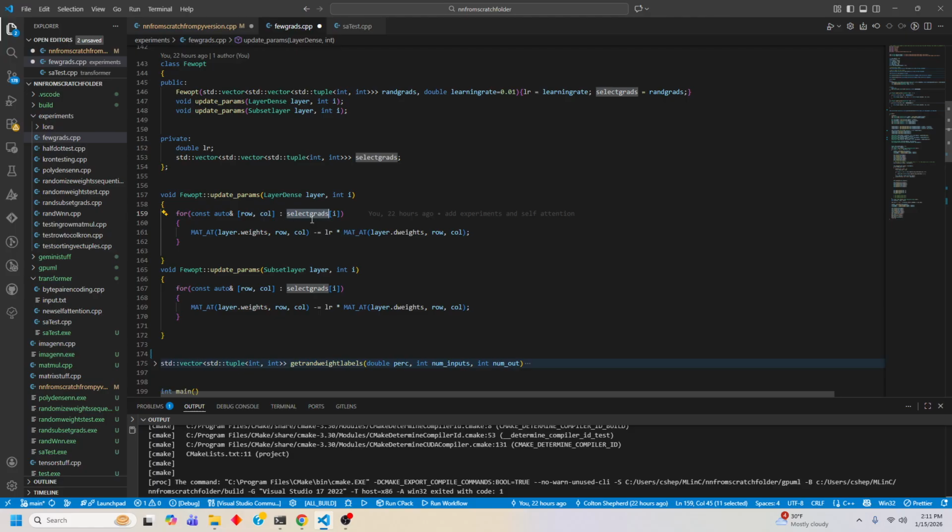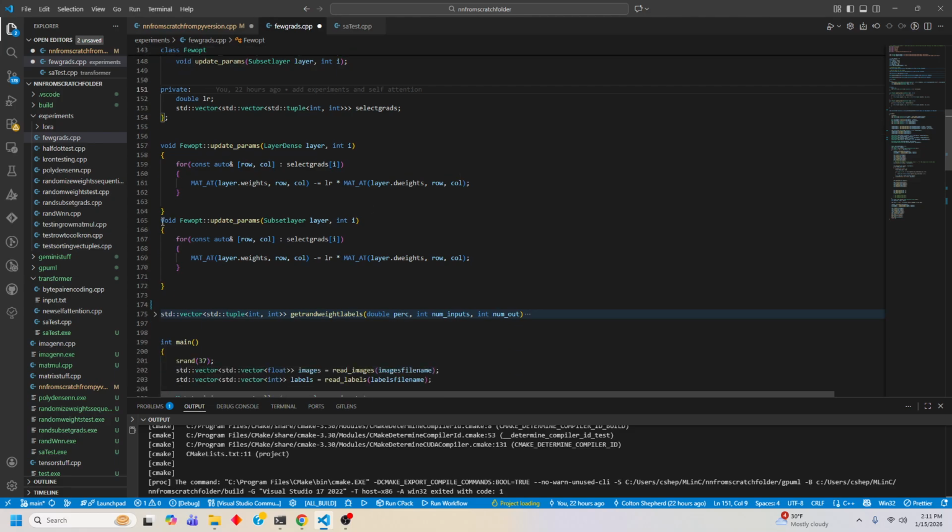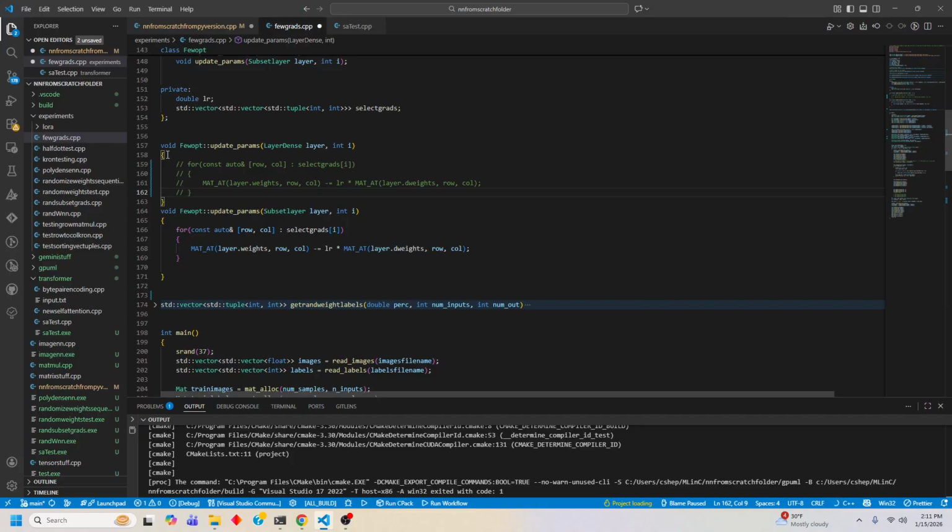For the dense layer, let's see here. Okay, so this was a mess up. This should just go through everything and update everything as if it's a normal one. Yeah, interesting. So, but yeah, I'll just comment that out. That's not right. So ignore this one, if you like, for now. We'll just focus on this one.